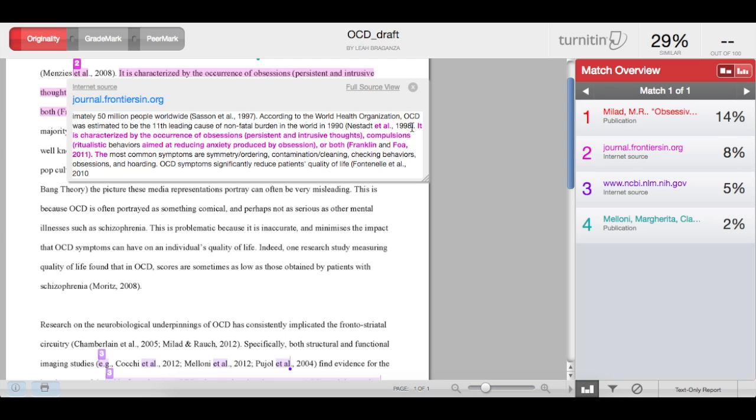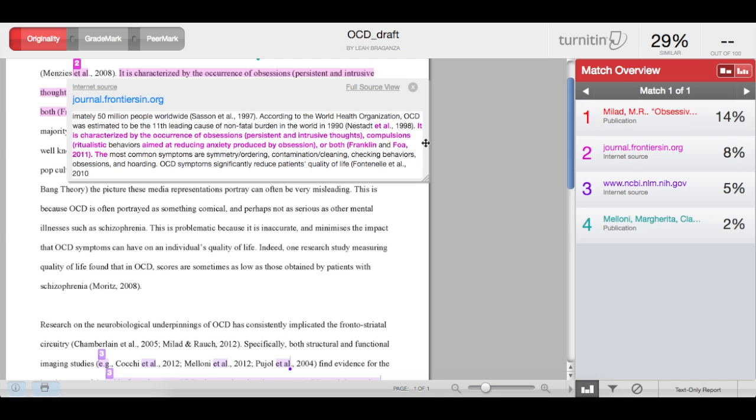As you can see, it is characterized by the occurrence of, etc., etc. And after the sentence, the citation is included, Franklin and Foe. This can be misleading, because it indicates that in this case, I have taken both the sentence itself and the reference from another source. Do you see what I mean?